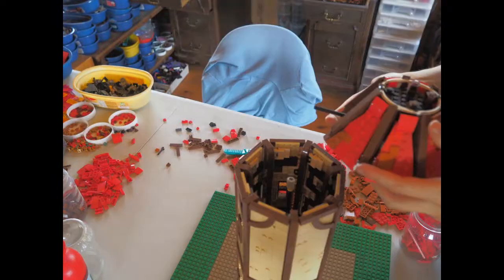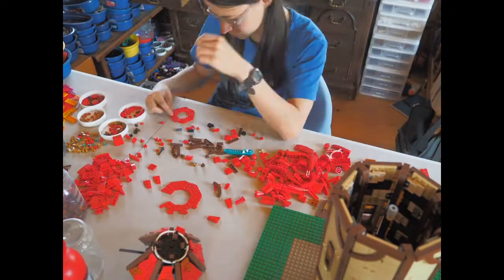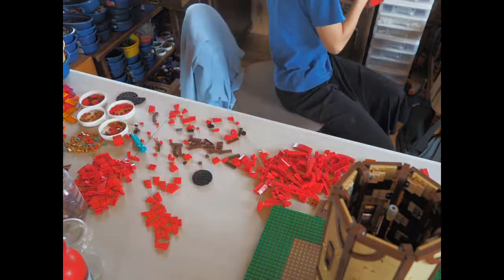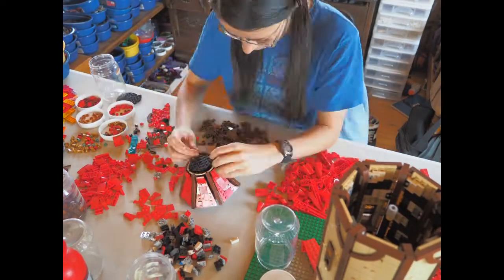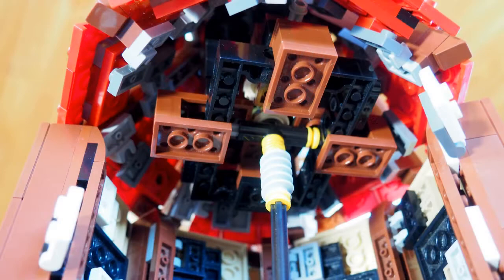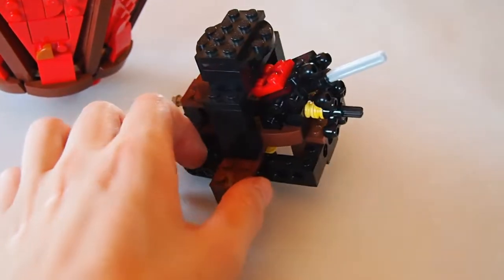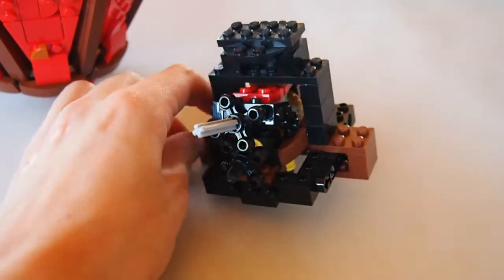Speaking of the roof, cone roofs, they're basically my nemesis. I have so much trouble with cone roofs, so it's between that box and the inside and this cone roof as to what part of this build took me the most time. But I definitely spent plenty of time on this cone roof. In the end, we have actually a fairly sturdy design with 2 sets of mixel joints attaching each piece. And inside of it all is the gearbox I was mentioning earlier.